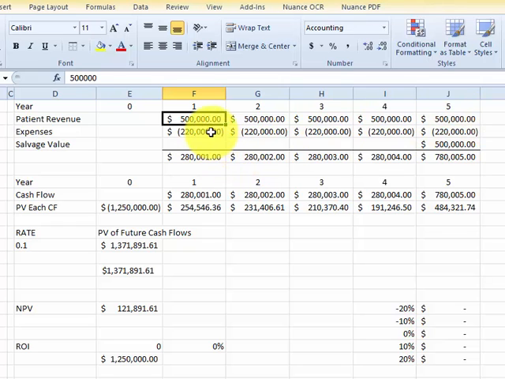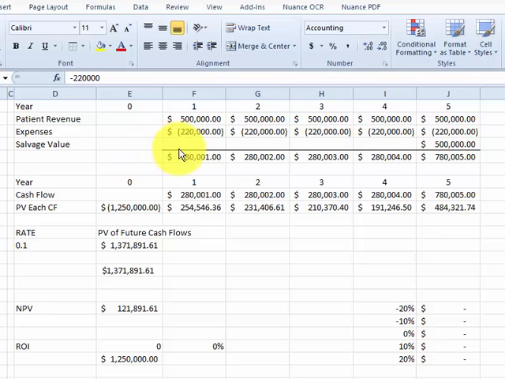The expenses, same thing. We're going to keep it level and flat for the 5 years. Now, your biggest expense is human resources. You have to pay those CT techs to do those scans. And I don't know about you, but I like a raise every year. So those CT techs are going to get a little raise. Those human resource expenses are probably going to go up a little bit every year. But in this case, we're telling everybody, you're not getting any raises for 5 years. So again, we're going to simplify that.